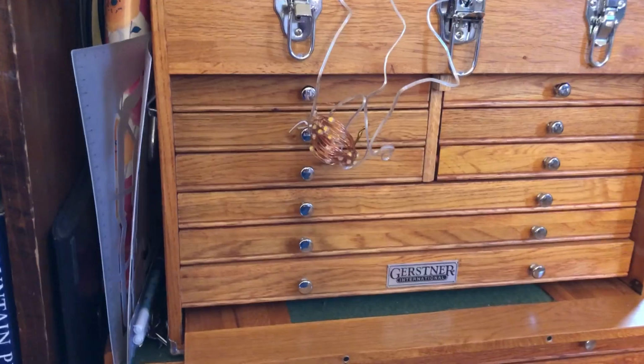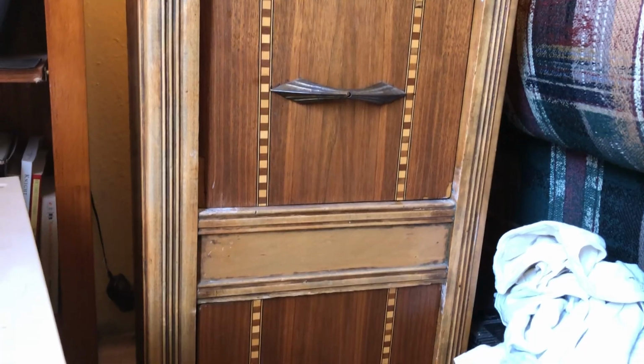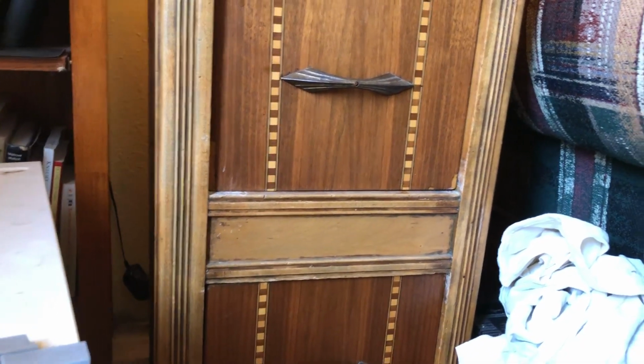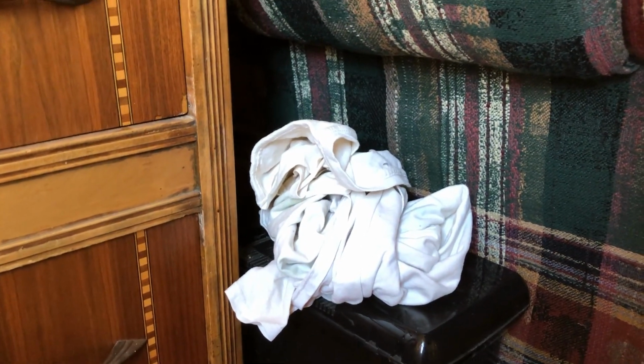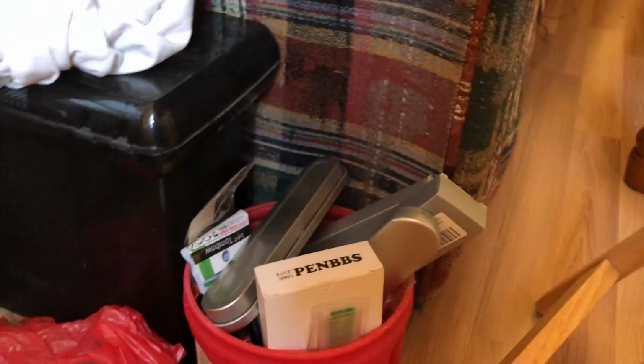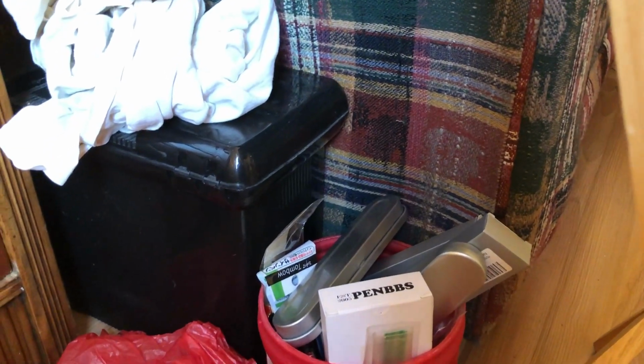But back on the topic of pens and pen accoutrement. So over here, this is an end table piece of furniture I restored way back. Some unrelated stuff. The t-shirt is actually not garbage. It's that same washable blue video. And some upcoming modern pens, various types that I'm going to do videos on.